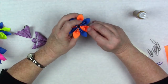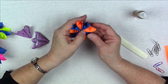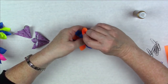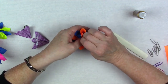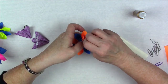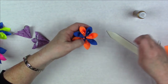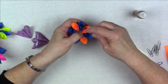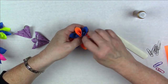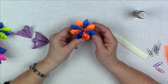two. And I'm going to squish the whole flower in just a little bit so it gets held in place while I put in these paper clips. Even just a little bit more. Here we go. And then I'm gonna put another one between on this side of the orange petal. And there you have a Kusudama flower.